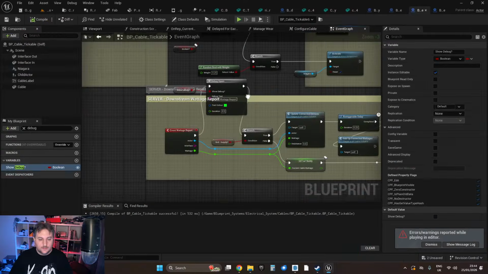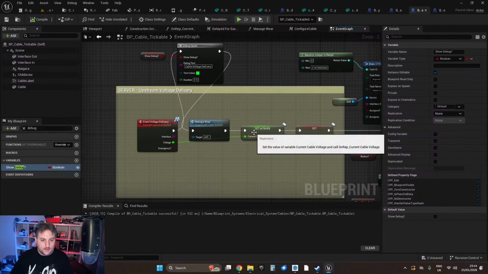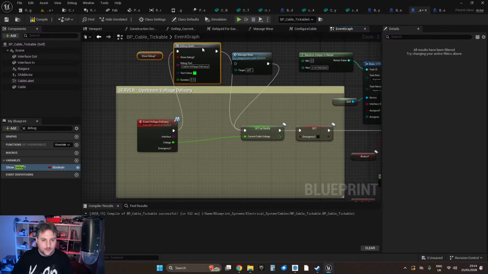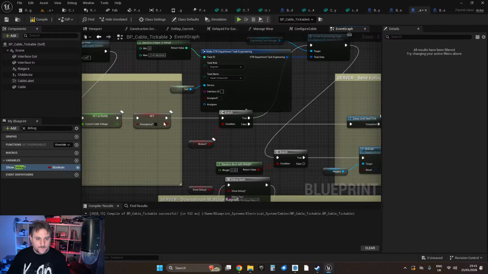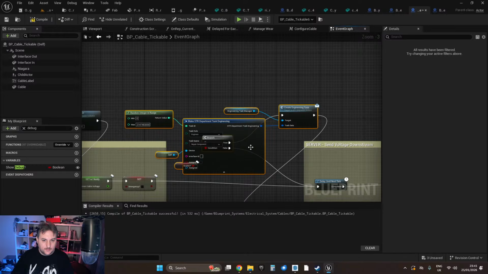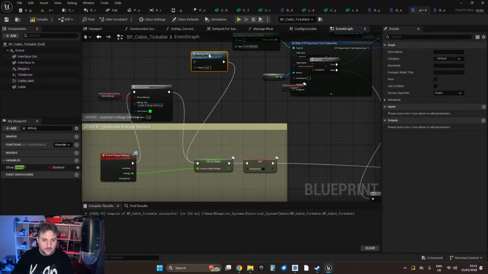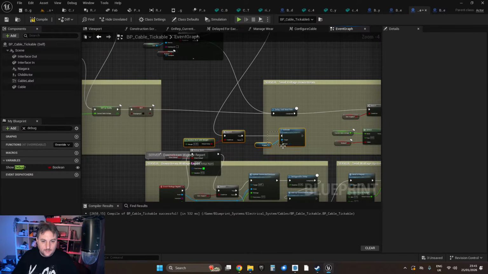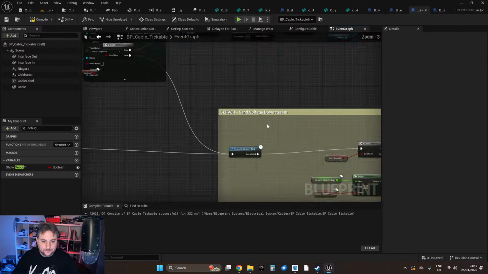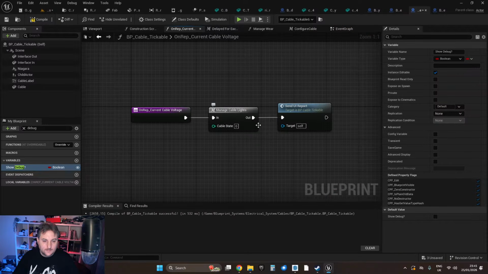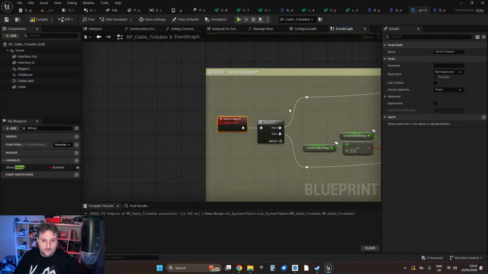Okay, so if we just follow our chain a minute on here, so if we skip the wear management side of things, and we will not worry about the damage stuff for now. So we're not using any of that at the moment, so it can just be ignored for a moment. Right. What's that doing? Okay, so we're just managing our lights and we're doing a UI report.